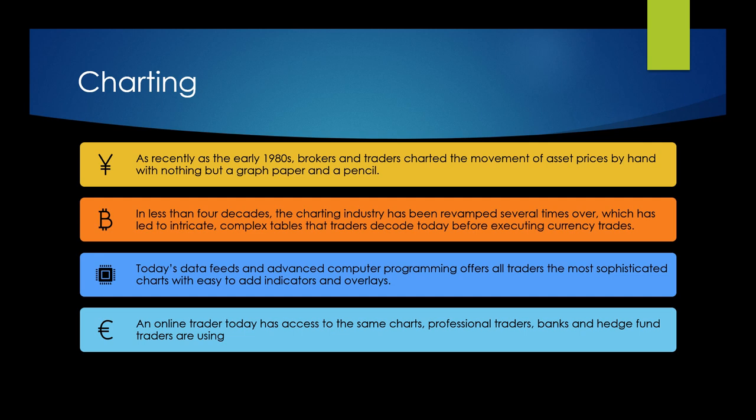Even though all of us have the technology now, data feeds are the most important part of all of this — how fast data is being fed into your charts. If you're using a free charting service like investing.com, Forex Factory, or TradingView's free tier, you're not getting false information, you're getting slower data feeds. Data is very expensive, especially for exotic currencies on smaller exchanges. These free chart providers sometimes have a couple-second delay, sometimes a 30-second delay, because it's the up-to-the-second data that's important. Once it becomes historical data, it's less important and far cheaper to provide.